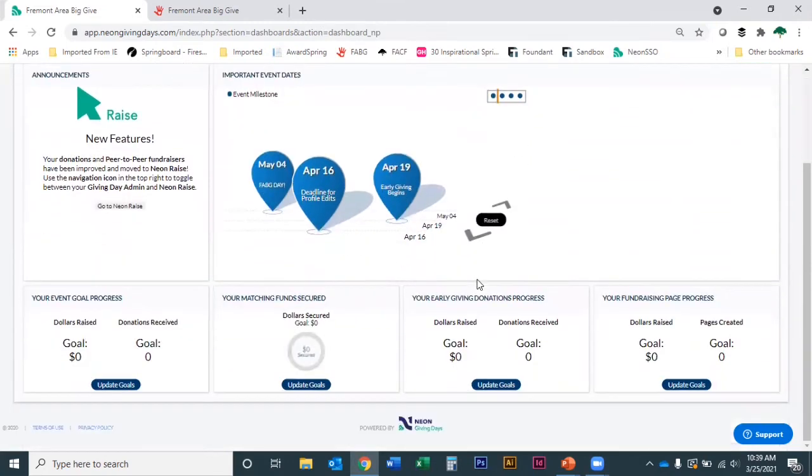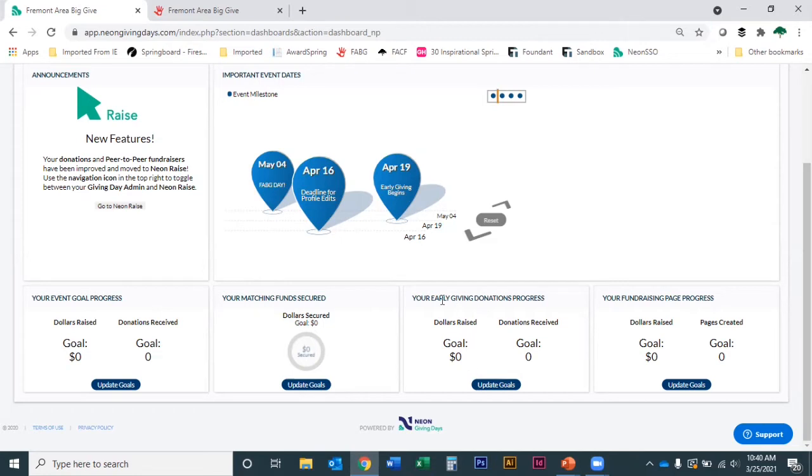And then down below here, we have the fundraising effectiveness widgets. This allows you to plan out your goals for the event. So if you have overall dollar amounts or a number of donations received type of goals, you can set those here.